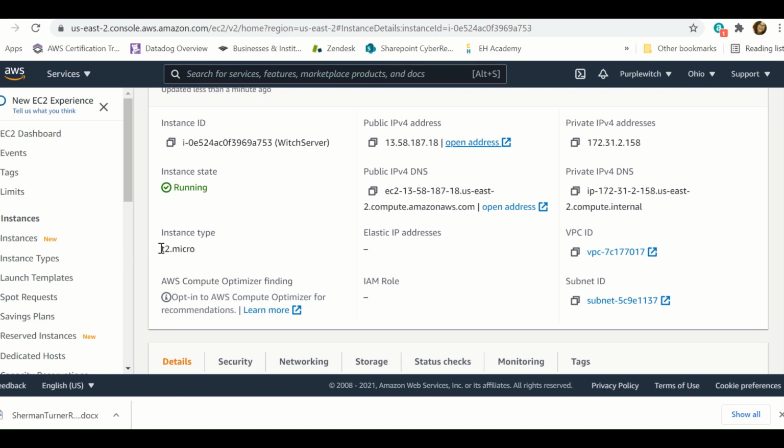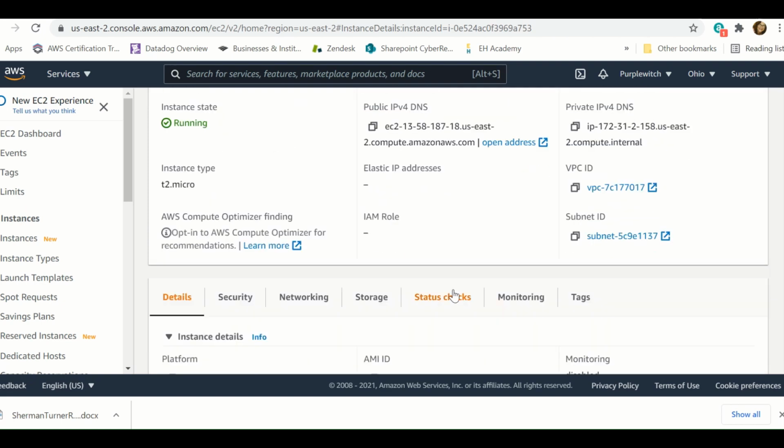The instance type, as I said, was T2 micro. We'll talk about instance types, and it's inside a VPC. Remember the virtual private cloud, which is like a virtual network, like an area of network where I can store my web servers, my virtual machines. And this VPC has subnets in it, one of which is this subnet, and this is the subnet where my instance actually lives. So a subnet is part of a VPC. It's a smaller part. Okay, so that tells us some things.